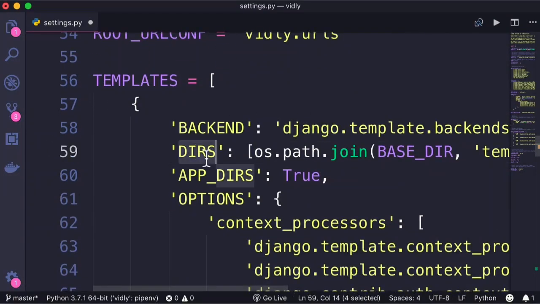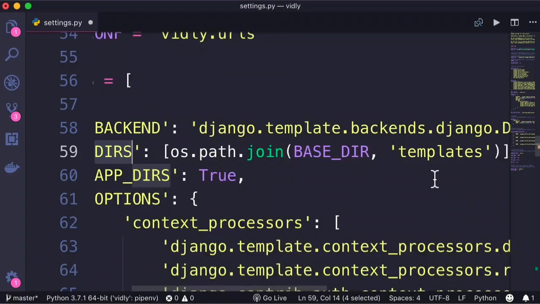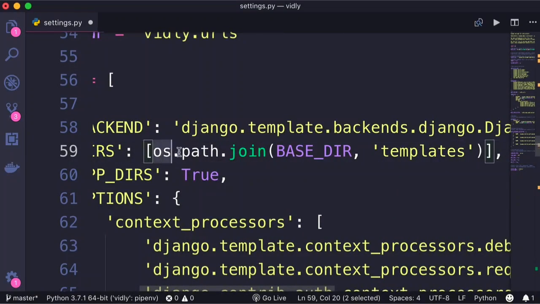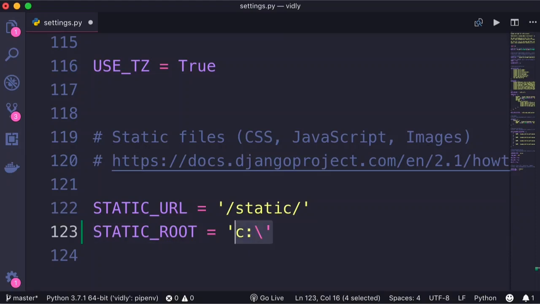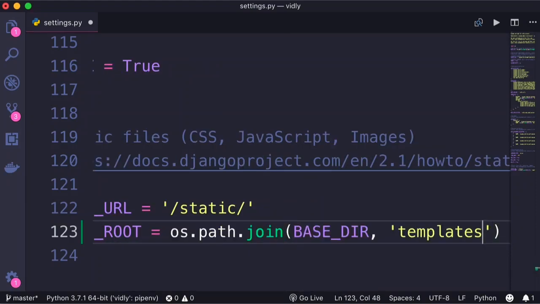Here we set the path to the templates folder using this expression. Using the join method of the path class in the os module, we're joining the base directory, which is the path to this project, with the templates folder. So I'm going to copy this, and then back here, paste it, and then change templates to static.